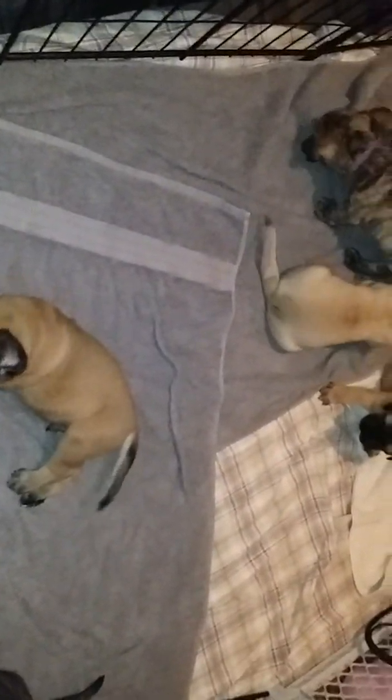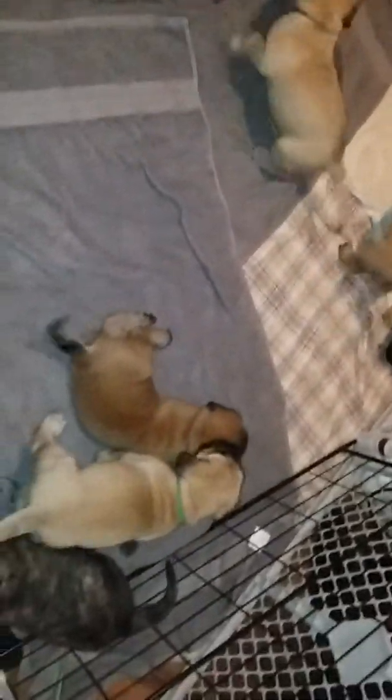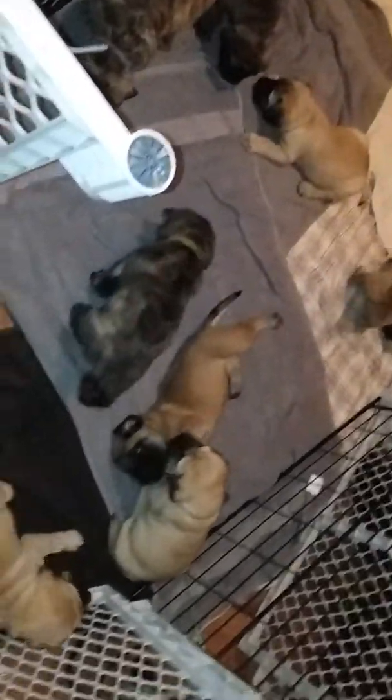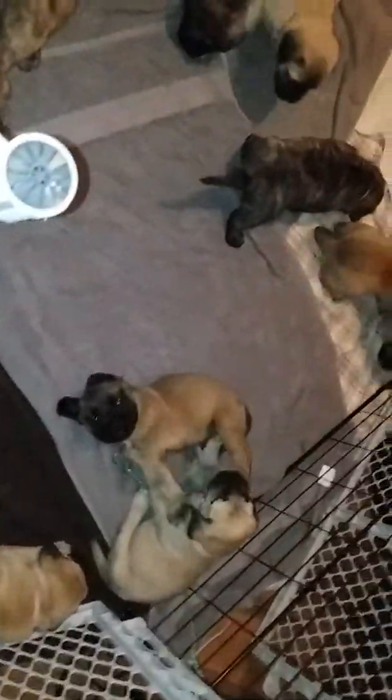We kept the house because that was the smartest thing to do financially, but we needed to hide it. This is something they did in mid-century design. People can really customize the space in whatever they want — they might have pictures of their dog in there, or photographs of football or something.